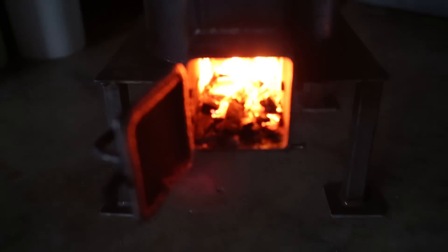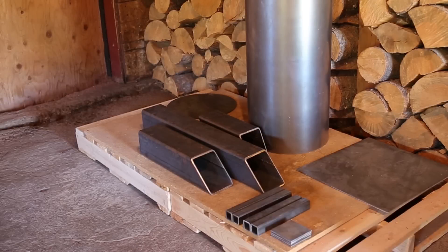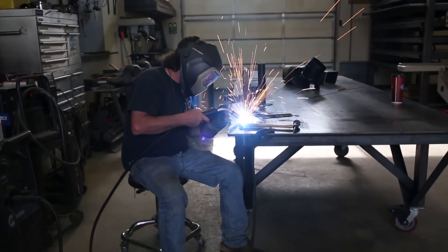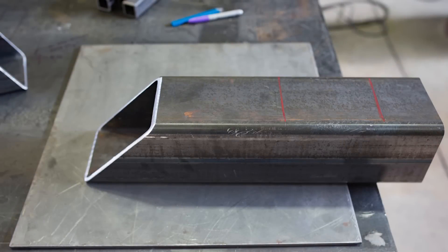On a scale from 0 to 100, with 100 being absolute certainty, what number do you place on the power grid going down for more than a week during the next five years? I offer this survival rocket heater as a kit of parts that can be shipped anywhere in the United States. The cuts, welds, and fabrication needed to be done at your site will take about four to five hours by an experienced welder fabricator.